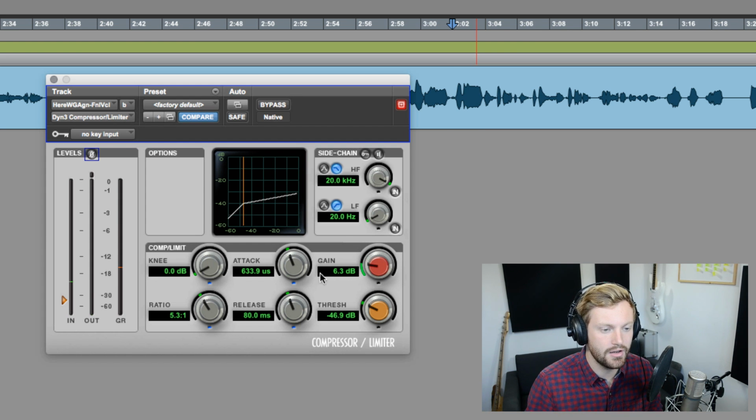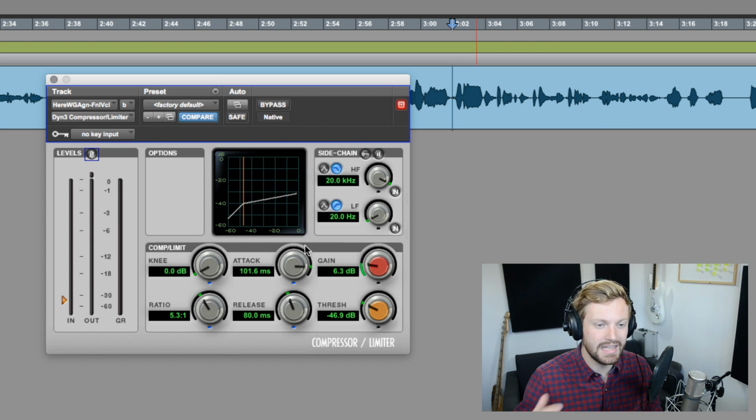So let's compare the two. I'm going to move from a slow attack time to a fast attack time, and you're going to hear the attack slowly going away. It becomes less and less aggressive, and it becomes thick and heavy as the attack time moves to the left, i.e. getting lower.